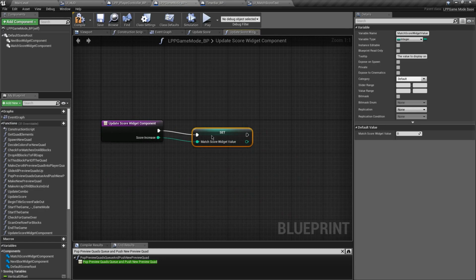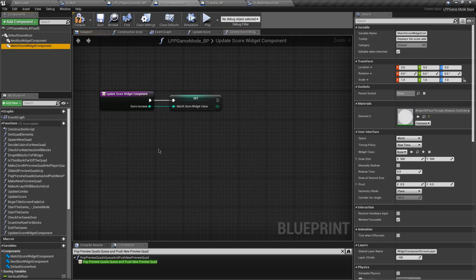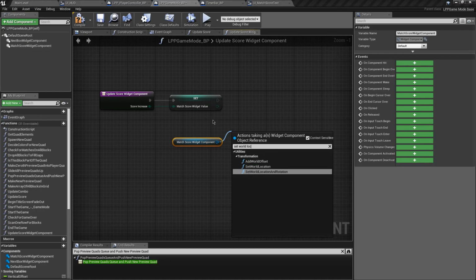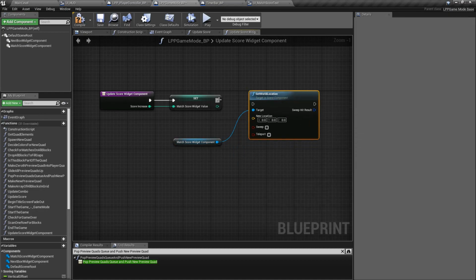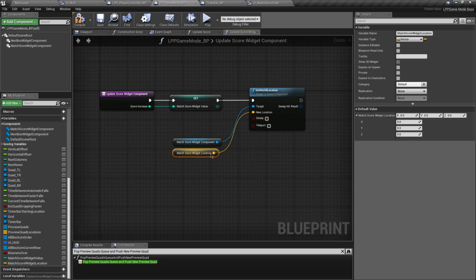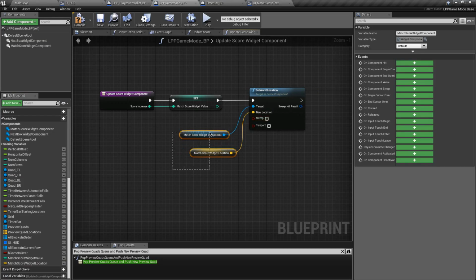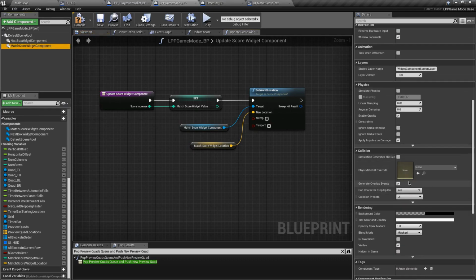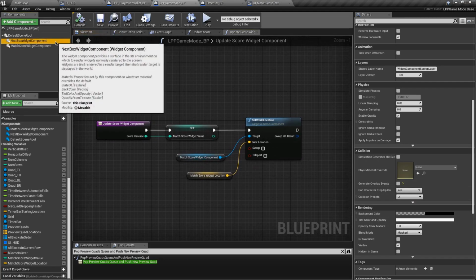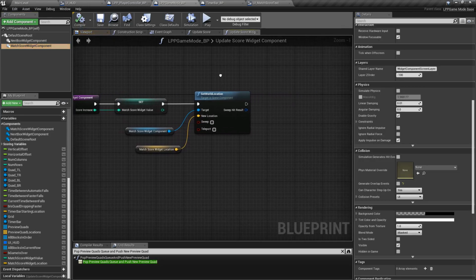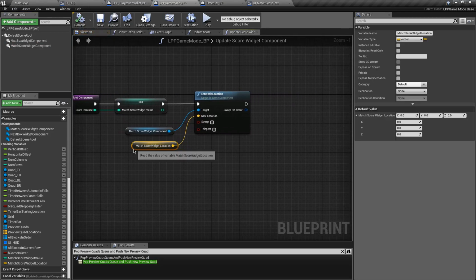So update that value and then set the position of this widget component to this variable value. And let's go ahead and make sure we're not doing any overlaps or anything. Same with this other component, doesn't need to overlap anything. And after we set this, we need to play the animation.